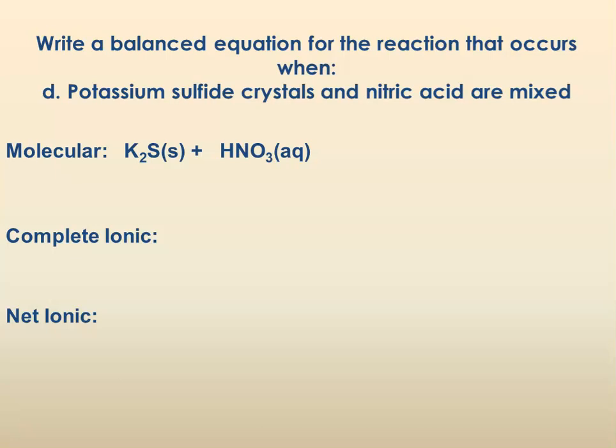Potassium and hydrogen switch places. So K goes off with NO3 to make potassium nitrate. Alkali metals are always soluble, nitrates are always soluble. You know you have water present, so that's going to stay in aqueous solution. And then the hydrogen goes off with sulfur. There is no oxygen this time, so the only thing that gets made in that particular product is the gas, hydrogen sulfide.